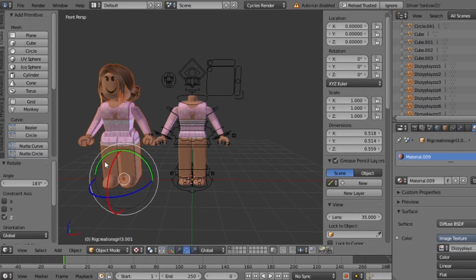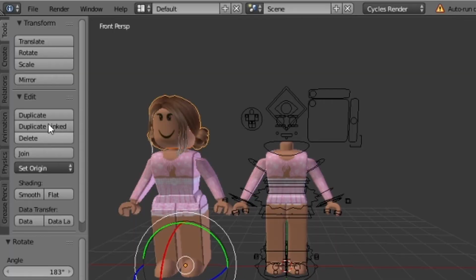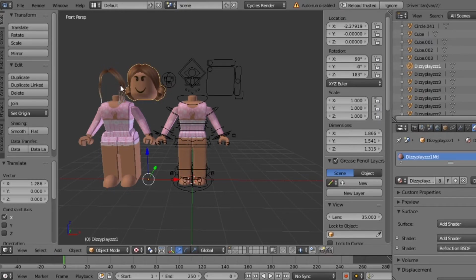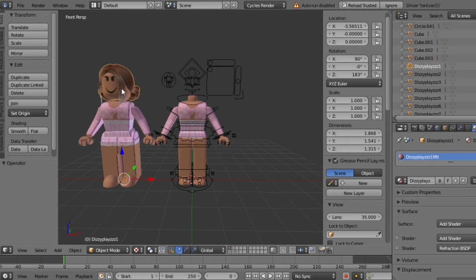You could also select multiple things by pressing B on your keyboard, and then select what's left and go to Tools on the right side and then join all of them together. Now you can do the same thing that we did to import the person to import the room models if you have any.